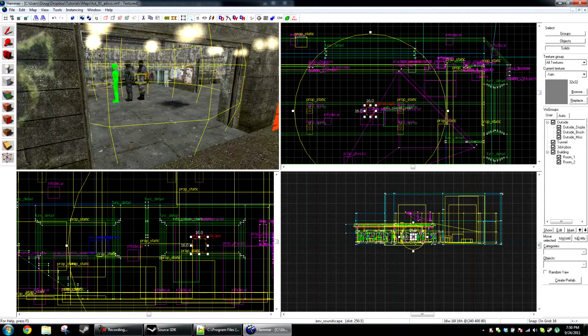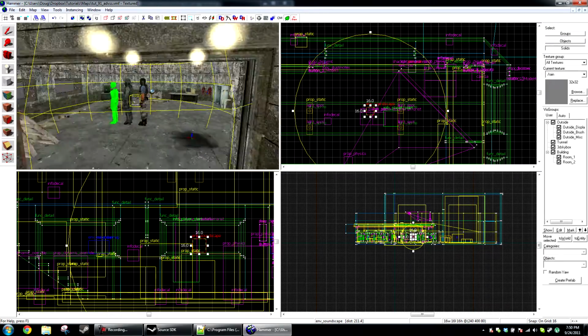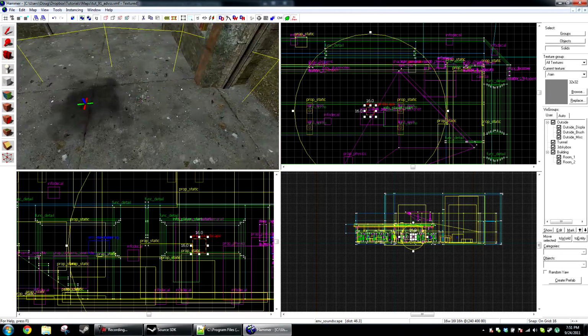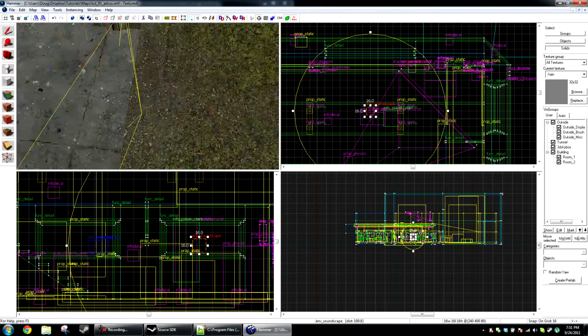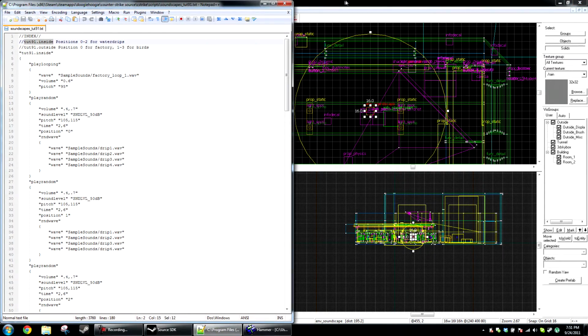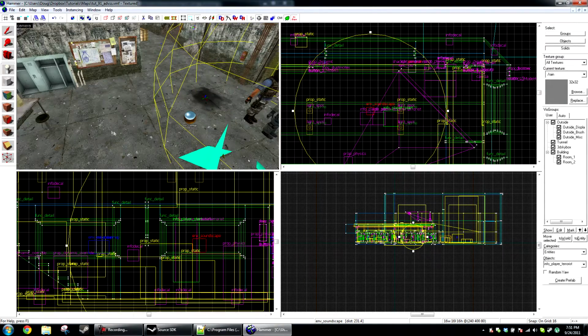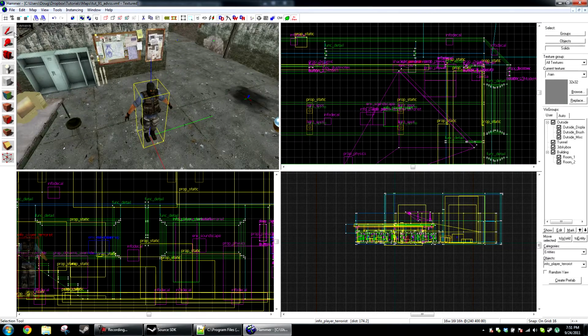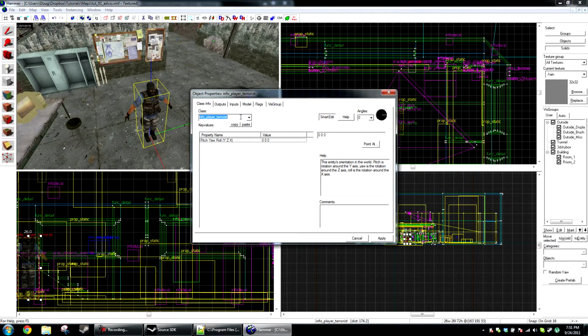So when they walk in here, they can obviously see it and they'll touch it. They'll touch the radius. It will seamlessly transition over. But wait, we have positions here for the drips, position 2 through 3. So we're going to want to go ahead and place those. So grab him, new entity, info target.